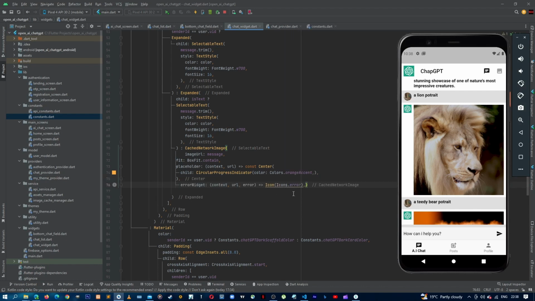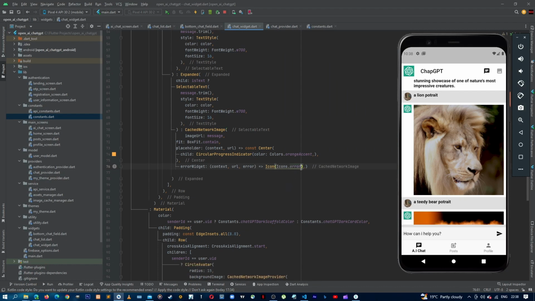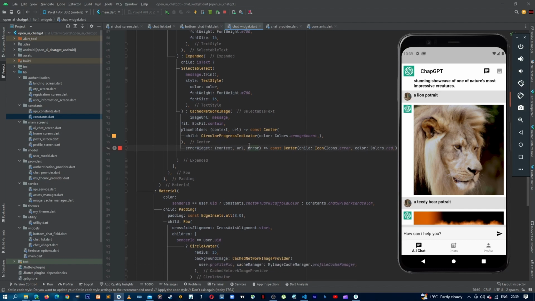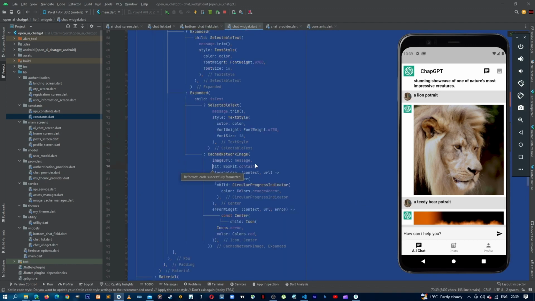On the error widget, we're going to show the error icon, but let's also put it in the center. So let's wrap this into the Center widget, and then let's also give it a color. We can say Colors dot red, and then let's add the const modifier here, just like this.